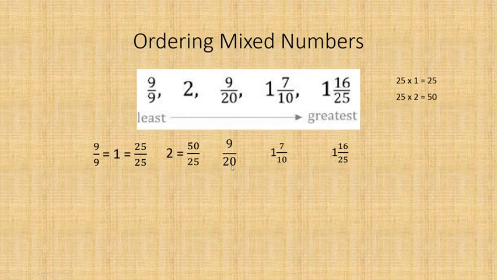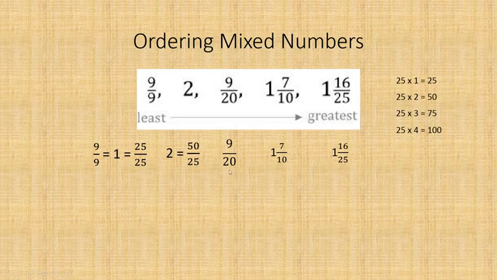And here, can I divide 25 by 20? No, so I have to go in the times table, go on. 25 times 2 equals 50, so can I divide 50 by 20? No, so I have to go again, go on in the times table. 25 times 3 equals 75. Can I divide 75 by 20? No, so I have to go on. So 25 times 4 equals 100.